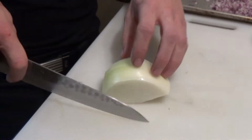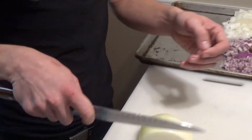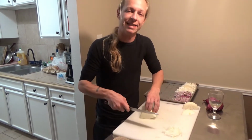Now you can do that in all different thicknesses. I could do it that thick if I wanted to. If I was making fajitas or something, chunky pieces are fine. But a proper French slice means it's as thin as possible. It doesn't have to be super thin like shavings, but as thin as possible.